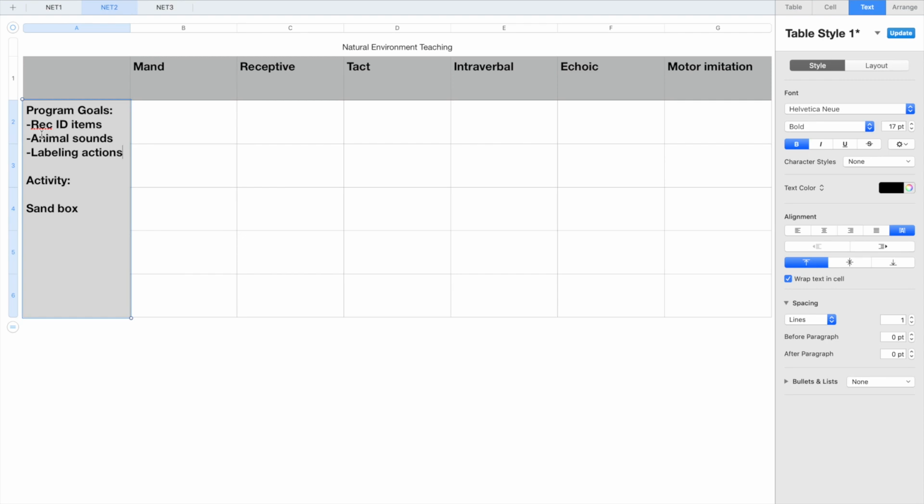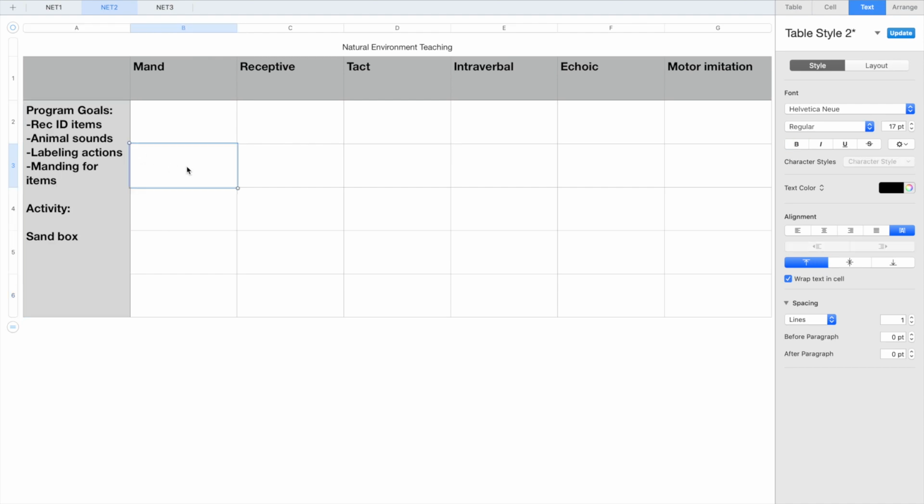And so here, of course, we want to tackle what their mands are. And we're going to, again, here we're going to assume that they are working on manding for items. Whether they're present or out of sight, it doesn't matter at this point. I just want to talk about the actual setup of the NET lesson plan. So our activity is going to be the sandbox.